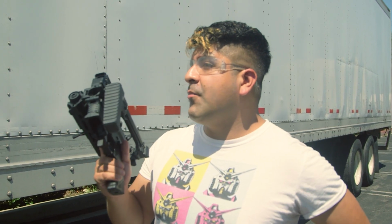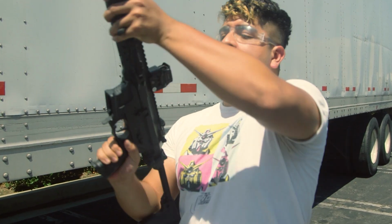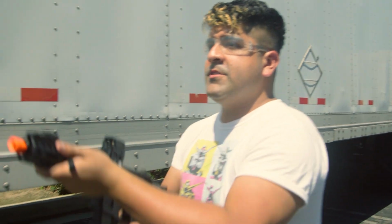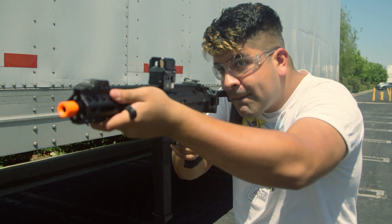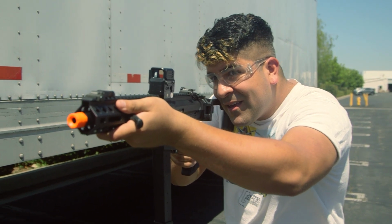Now we folded it back up and we're gonna redeploy it, see if that affects the long-range performance. I don't believe it will, considering it's all a one-piece moving system, but we'll see. I'm gonna load that magazine up. Let's go ahead and test fire. We are still hitting the target. It's still hopping, which is good.